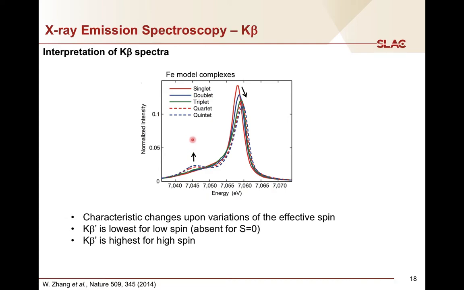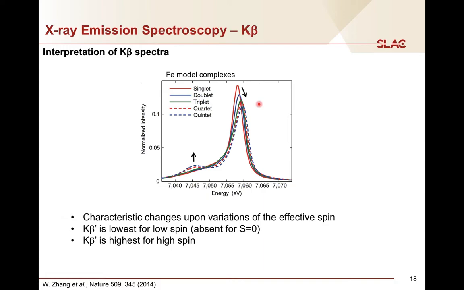So when we look here at the K-beta prime, and you look at the red curve, that's a singlet, S equals 0, then this K-beta prime is gone. And with increasing spin, it goes up, to green, to red, and to blue dashed. It's hard to see for the solid blue one. Also, what's important is the center of mass stays constant, because it's a core-to-core emission process. So this here goes down in intensity. That means that the position of this main peak goes towards lower energies, or the other way around. When you go to higher spin states, the K-beta 1,3 goes towards higher energies.